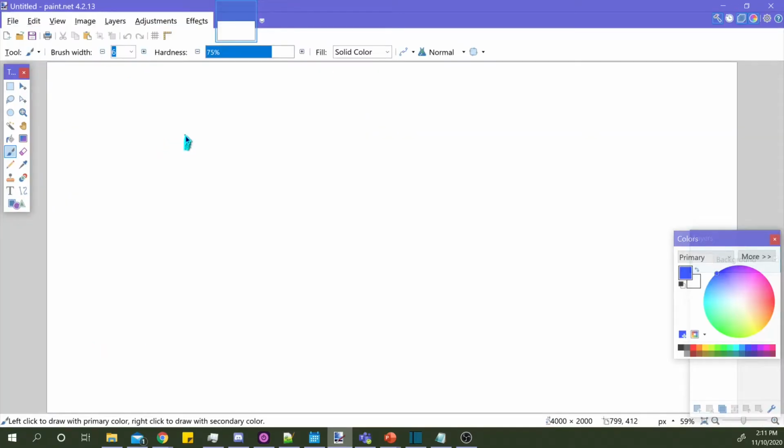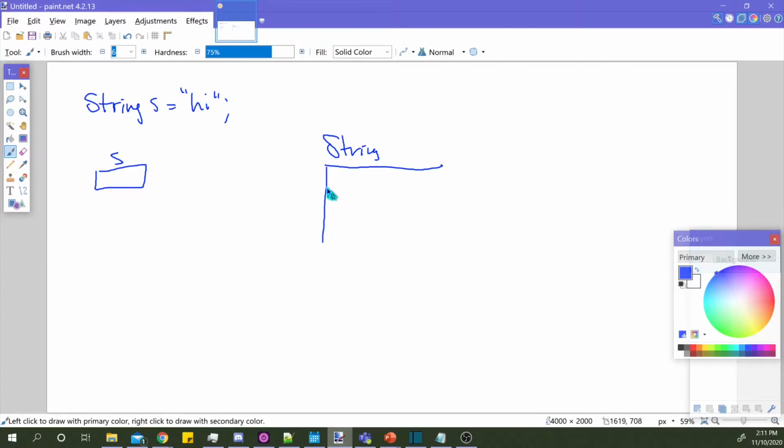Now some of this is review. I've talked about some of this before, but let's say, for example, I create a string variable S and I assign it hi. So we know from past experience that that creates this variable S in the stack, and then in the heap area of memory, it creates the string object, and that string object has a little value property that contains the actual value of your string.